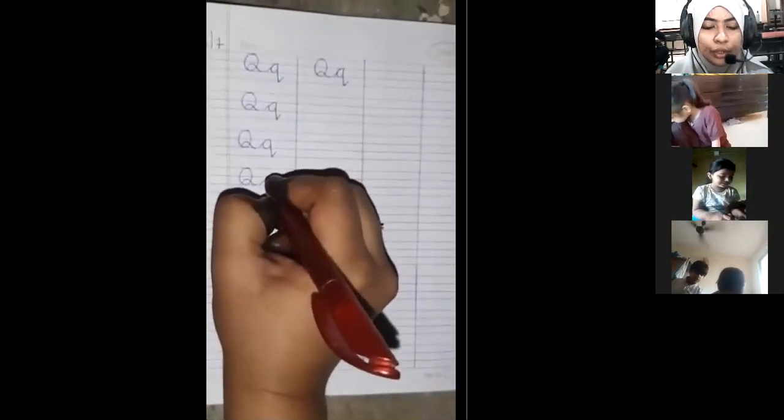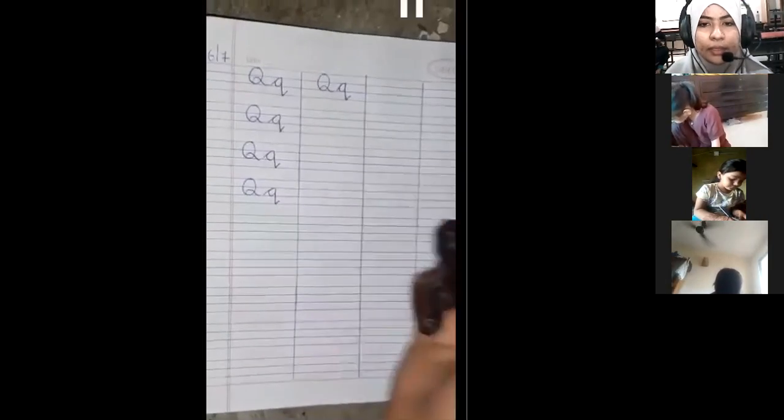How are you going to write cursive capital Q? Make a circle from the red line to the blue line, from this line to this line. Make a circle, and then a curve in it. And the small cursive Q will be the same as a simple Q, but you have to make one slanting line here, on the left hand side.